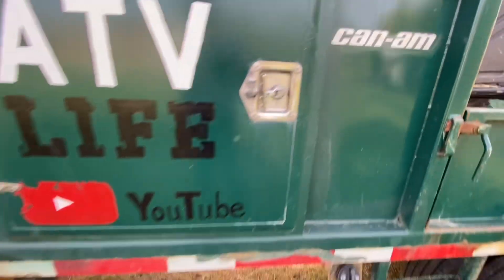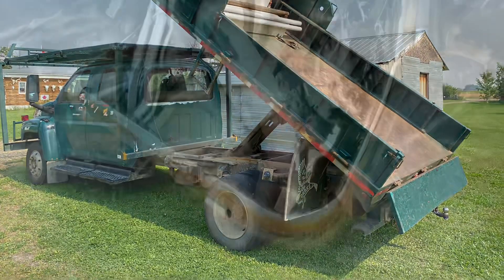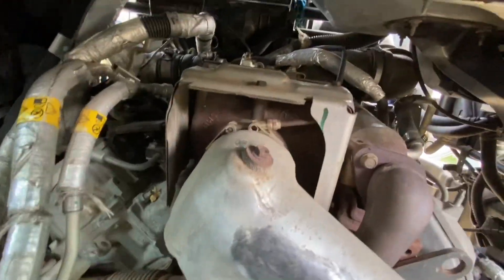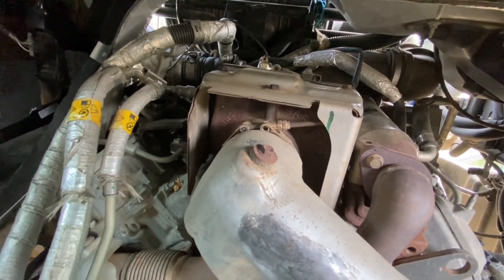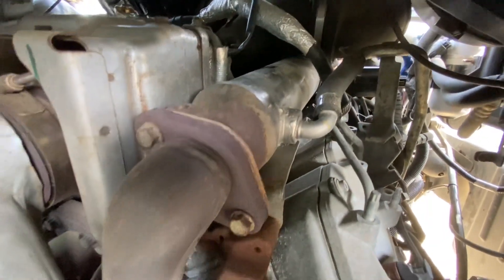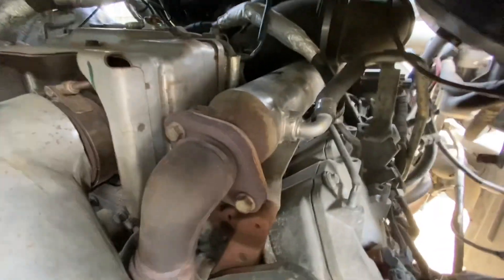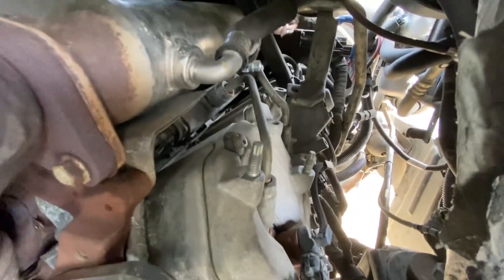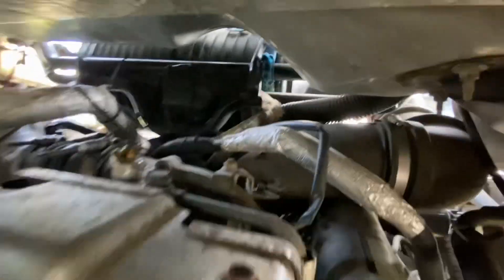This truck also has a full hoist. Check out the access you have when you pop this doghouse thing out. There's your turbo — everybody's always struggling to change the turbo, but it's right there. There's all your EGR, oil coolers, and other stuff that's hard to access normally. Your firewall is right here. There's all your injectors. You could probably even do a head gasket without taking the cab off if you wanted to, because there's lots of room here. And when you take that air cleaner off up there, that's lots of room on top of the engine to get in there.